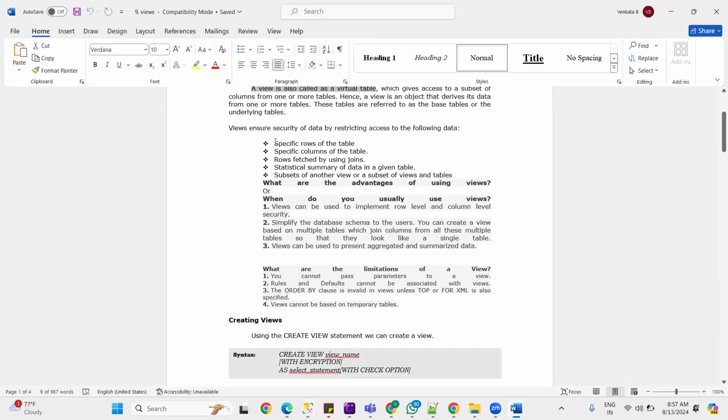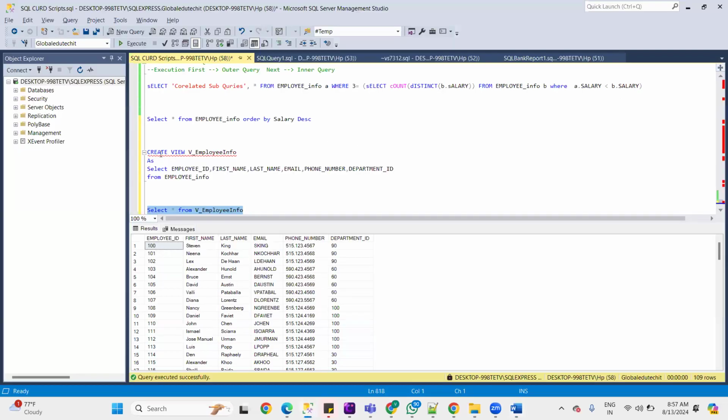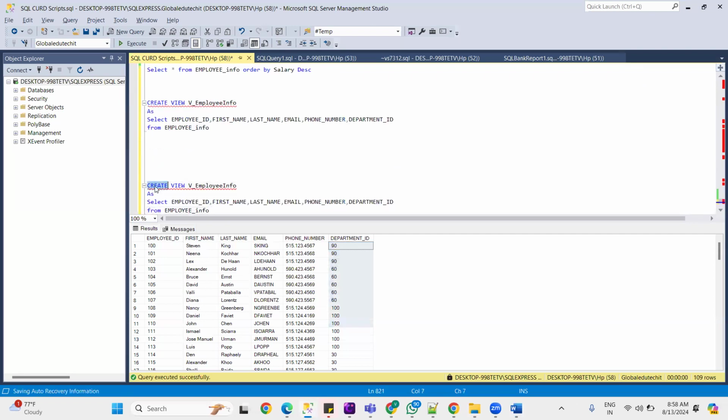So here, we can specify rows of the table. Now in this view, I want to alter it to give only department 90 and 100. This is creation; we want to alter, so instead of create, we give alter and apply.